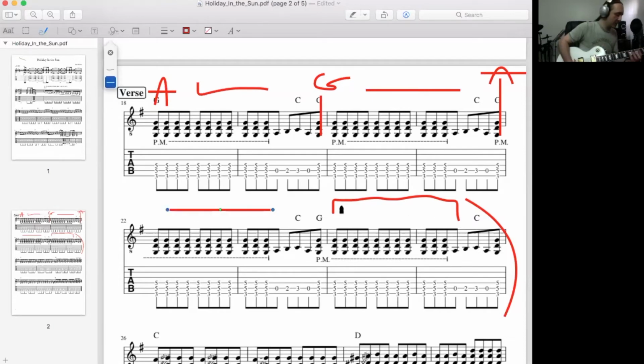So if we're thinking we're in the key of A, if we put something pentatonic there, that sounds cool. I think that was different than the first time.